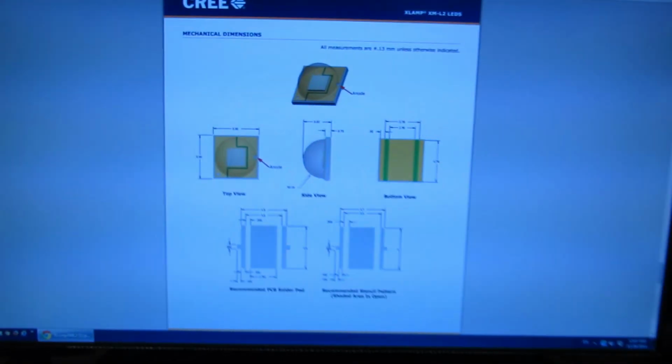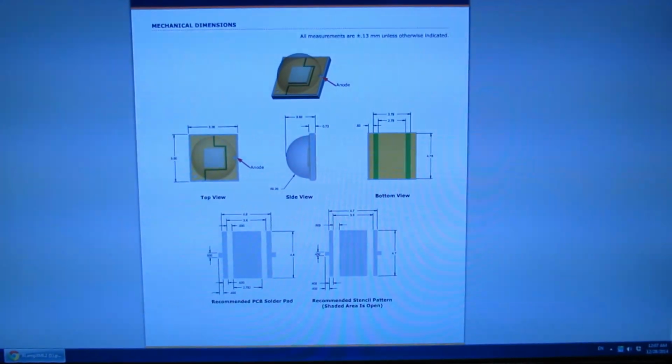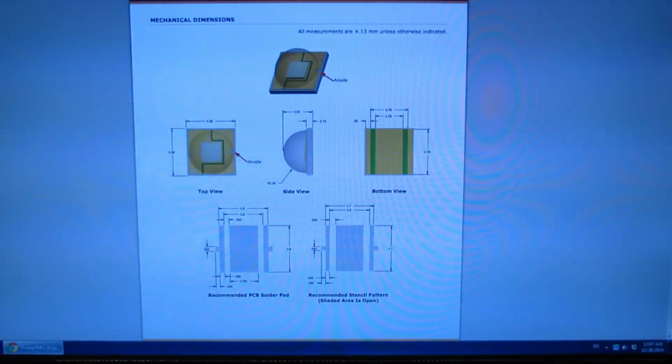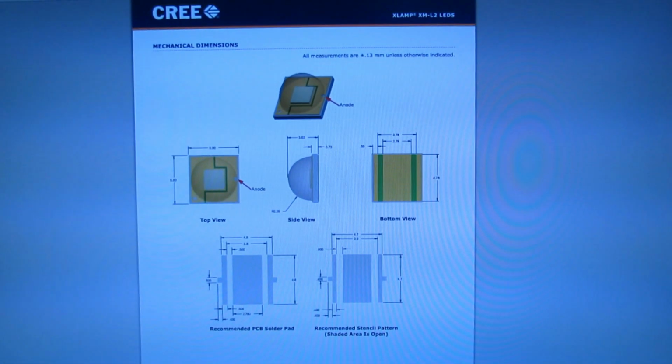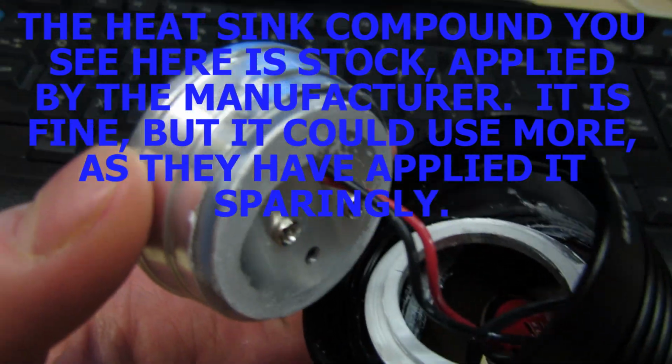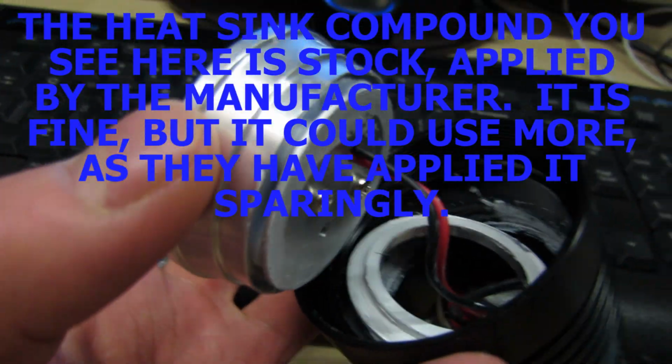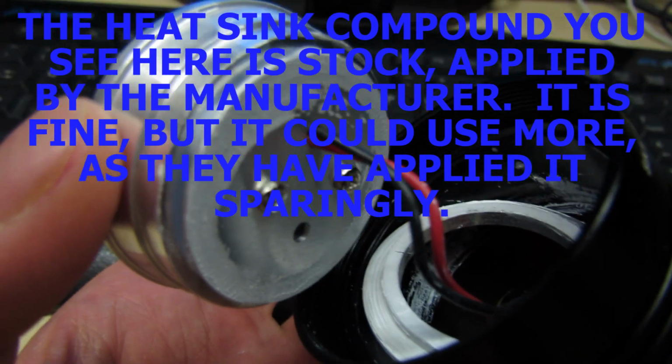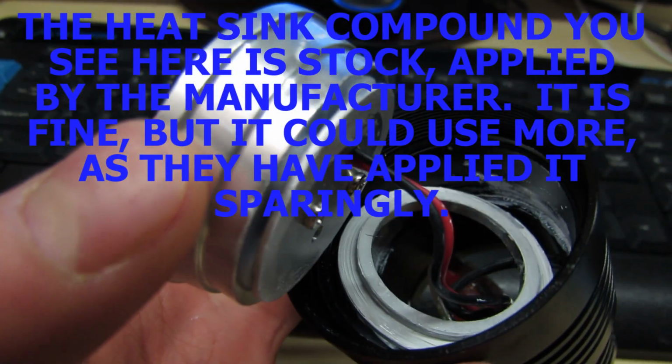That's so that the manufacturers can replace the old version with the new version and get better efficiency and more light output, and they don't have to change the machines any. One very important factor in LED life and lumen maintenance is that it has a good way to get the heat away from the LED.